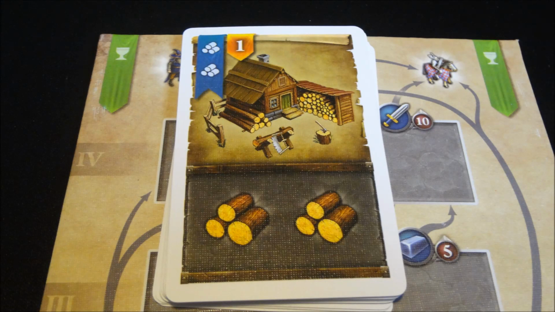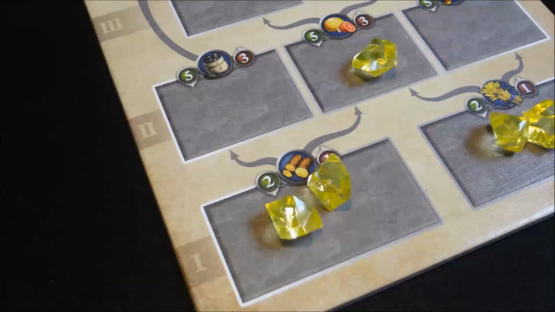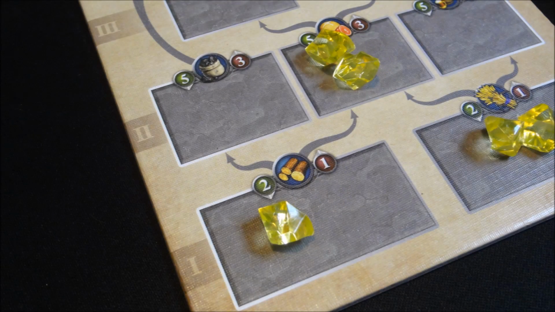And this actually combos nicely with our next card, where we can convert 1 wood into food and score 2 points. So you'll take whatever wood you have on the board and then move that up into the food space, literally converting that wood into food.